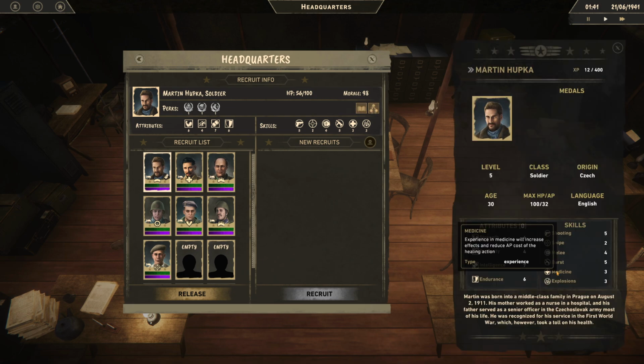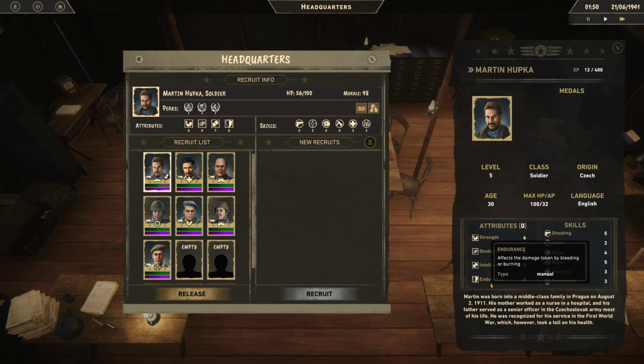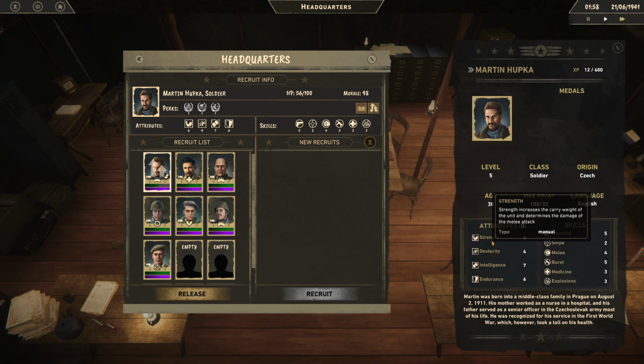Then we got the character panel, where you can also increase their attributes. So strength, dexterity, intelligence, and endurance. When they level up, sometimes you get the ability to increase these.